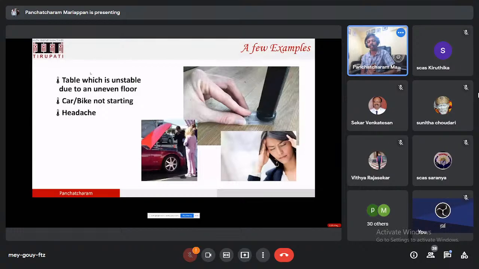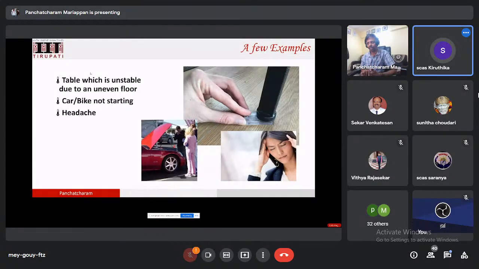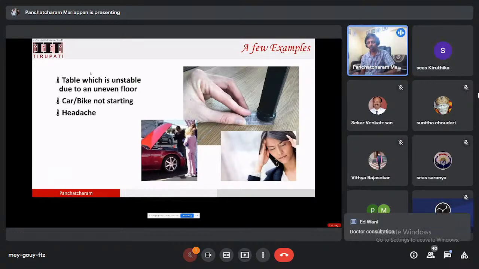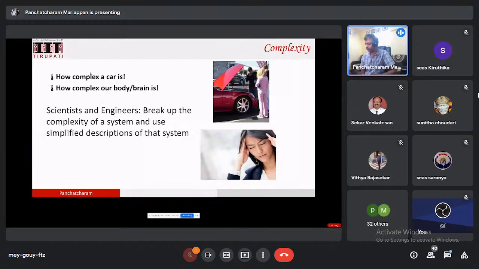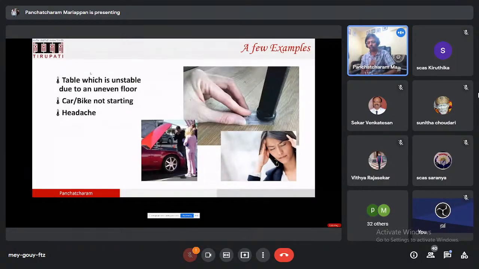Maybe some problem in our health. Okay. So you will take some tablet. Headache is the intimation of our health issues. Okay, fine. So some people have mentioned doctor consultation. So as some people have said, like Saranya said, when the car or bike is not starting, the first thing she said is whether fuel is there or not.